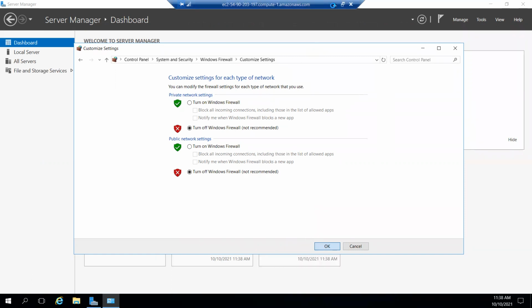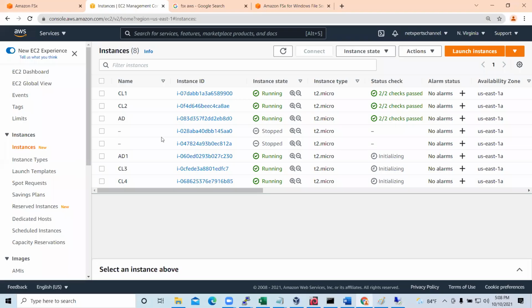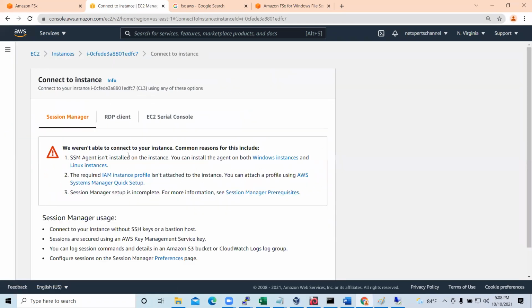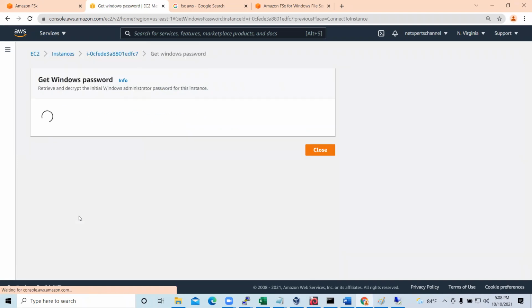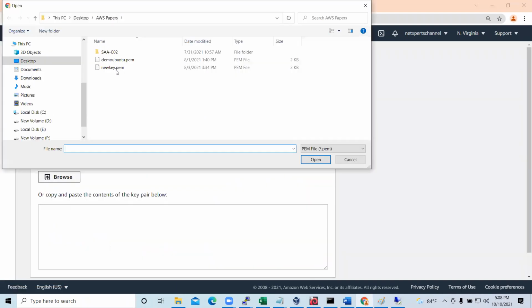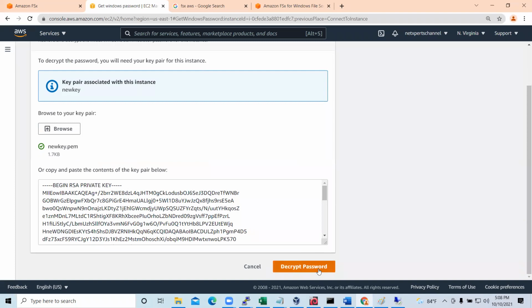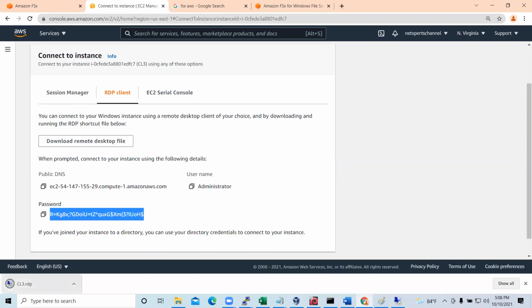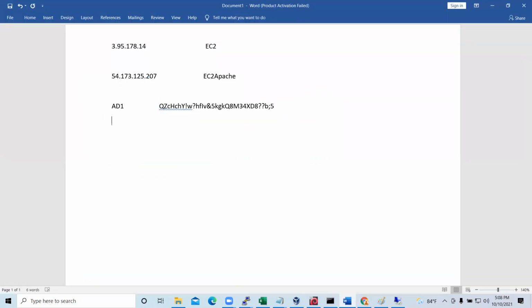But in the meantime, let me configure the next server, client 3. Just connect here. Quickly get the password. Upload your PEM file and decrypt the password. Just get these things. CL3, client 3, and put the password.